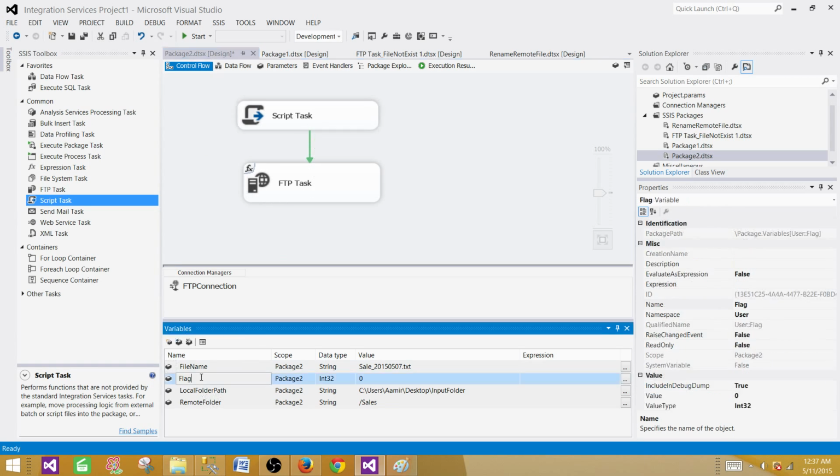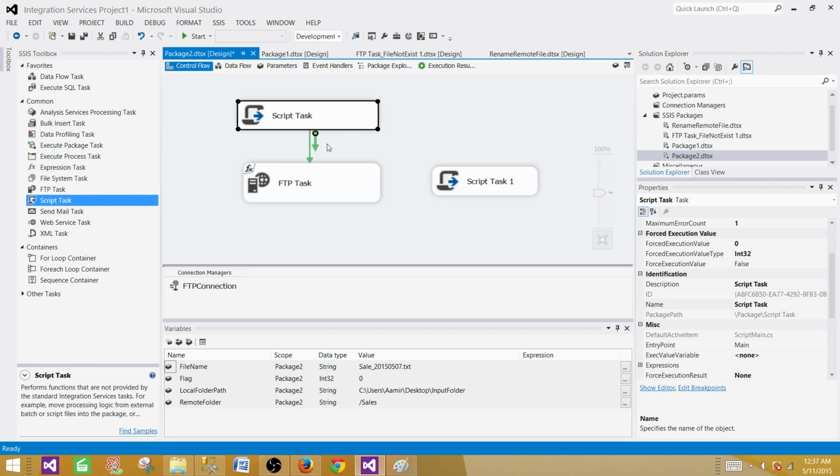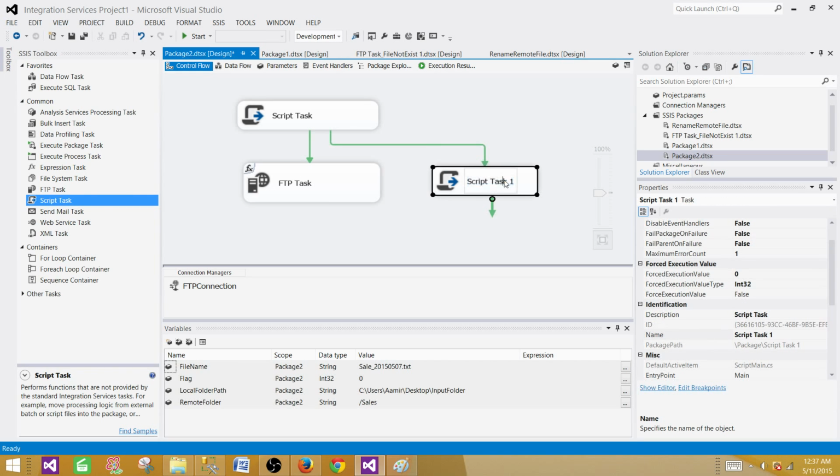I will set the value of this variable. Depending on the value of this variable, I will run the FTP task, and if the value is 0, I will send an email. So I can use a script task or execute SQL task, or I can use a send mail task to send an email if the file does not exist. File not exist.